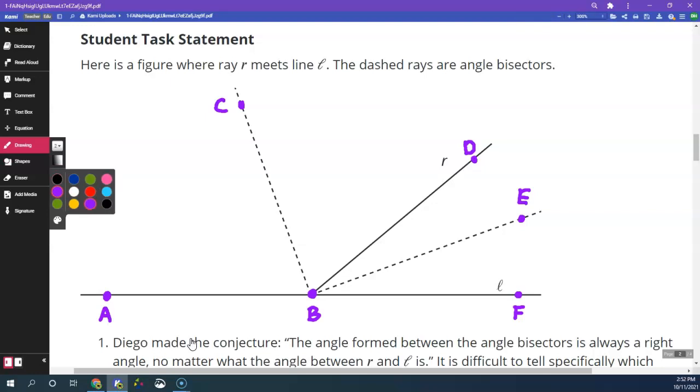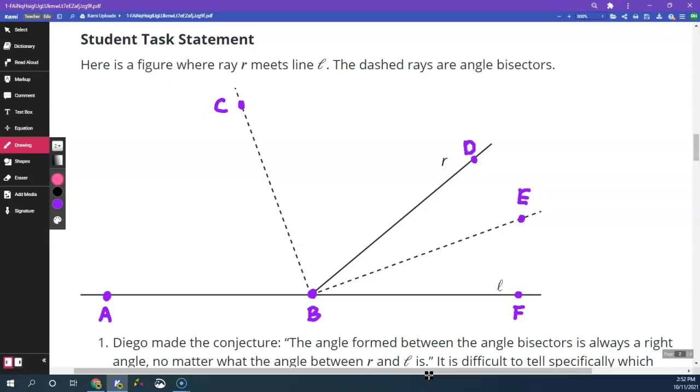And it was already determined that these dotted lines are bisecting. So here's what we can do. Here's some little tidbits I'm going to give you along the way. So if this dotted line cut this angle in half, ABD, ray BC cut this angle in half, that means both of these are the same length, or same size, same measure, right?